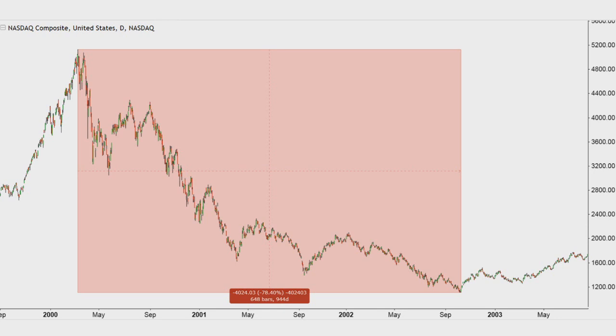A similar situation can be found with the 2000 crash, also known as the tech bubble stock market crash, where many technology and internet-based companies in the late 20th to early 21st century had declined significantly. The Nasdaq Composite Index demonstrates this quite well, as it is a broad stock market index representing the broad stock market. However, it is slightly more tech-oriented with more tech stocks composing it.